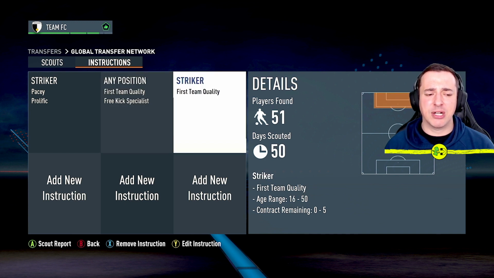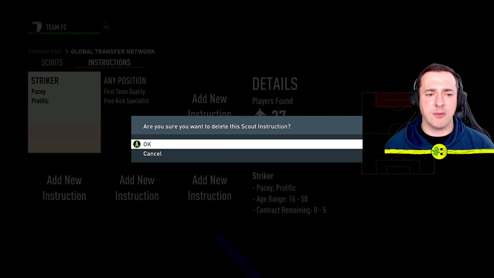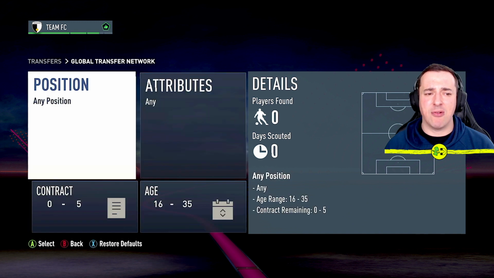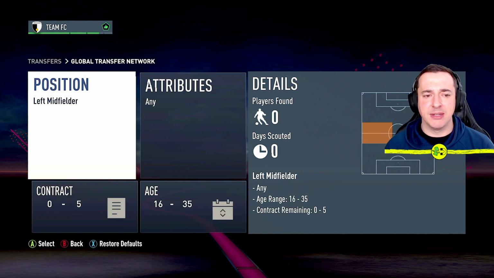Now, let's say I don't want a striker. What I could do is remove some of these requirements here. So I'll say I'll remove that. Now, I don't want that. I don't want that. And I'm interested in any position, first team quality, free kick specialist. But let's say I really need, I don't know, let's say I want a left midfielder. So I put that in here.